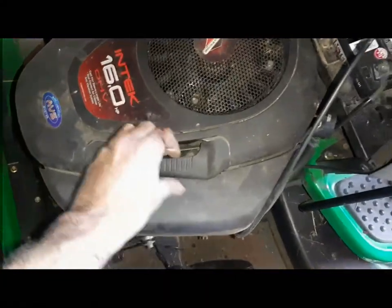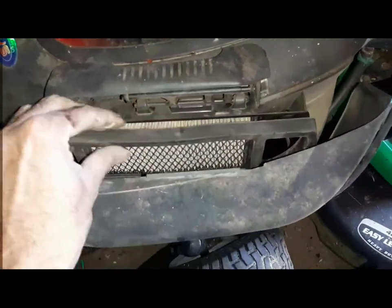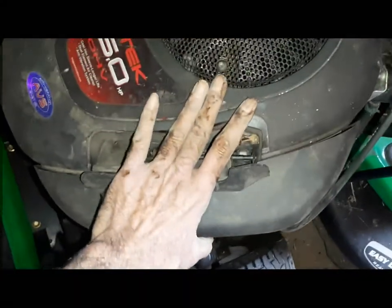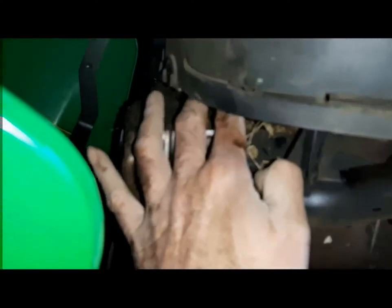So check the air filter right here. And that's clean. The back of it is clean. There's no blockage. It's all clean. Let's put it back. Now, this seems like, let's check under this. Let's see.